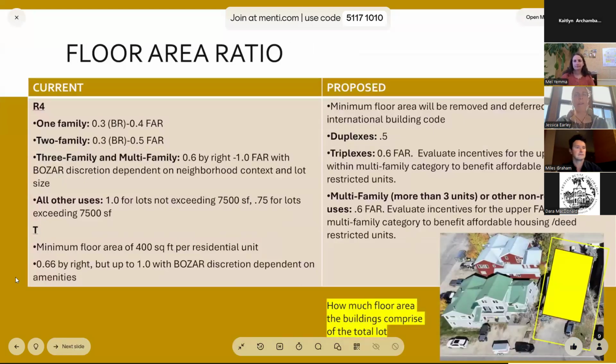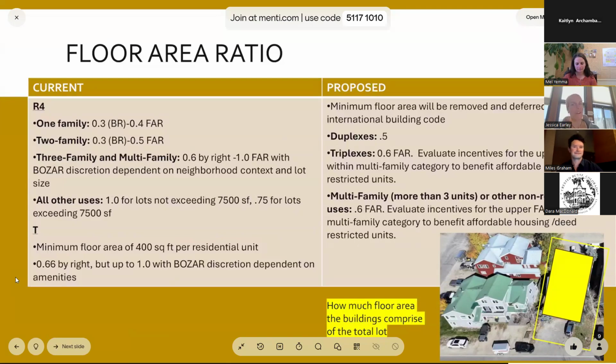Okay, so floor area ratio. Floor area ratio is the way we measure how much building can be constructed on a piece of land. It's basically the ratio of the building's mass or volume to the lot size. Our calculation is complicated.